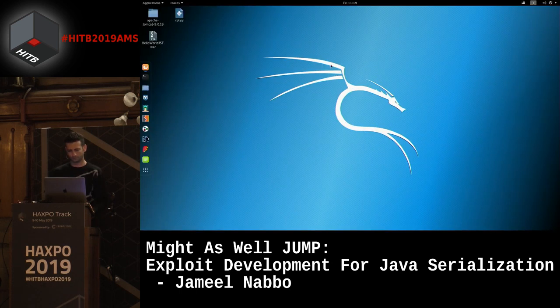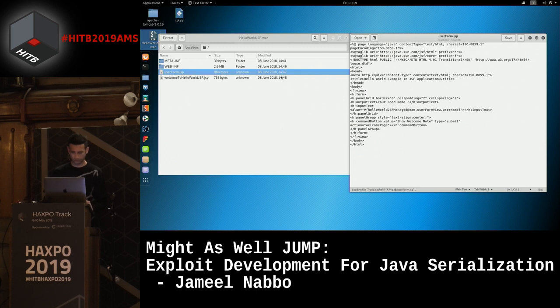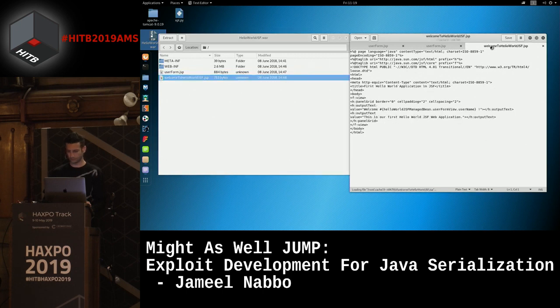All right. So this is the application. There's no tricks in terms of any serialization that have been made. We are exploiting the environment itself. So we basically have a user form, which is taking the username, and then it says hello to the user. Let's open them up in separate files. Okay, cool. So basically we have two JSP files. It takes the username that you pass in, and then it's printed out. No tricks, nothing.